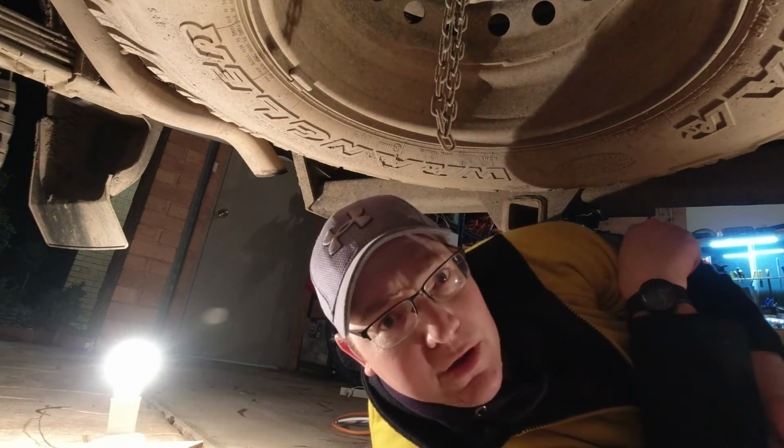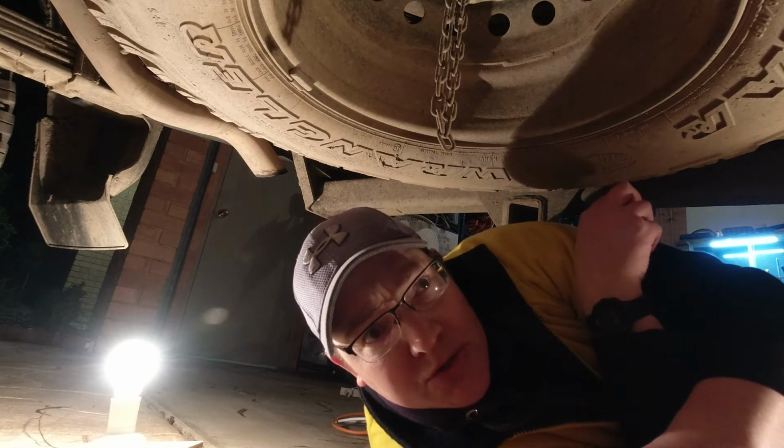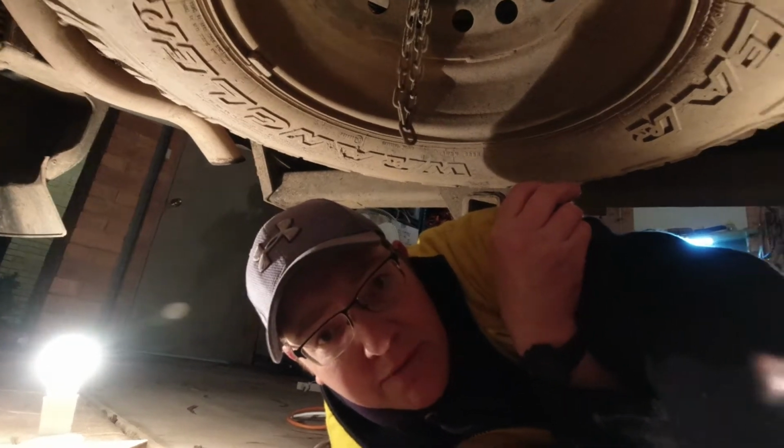All right, so we're under the truck and just about to start to undo the nuts on the shock absorbers that are currently on the car. So I'll spin you around. These take a 14mm socket.